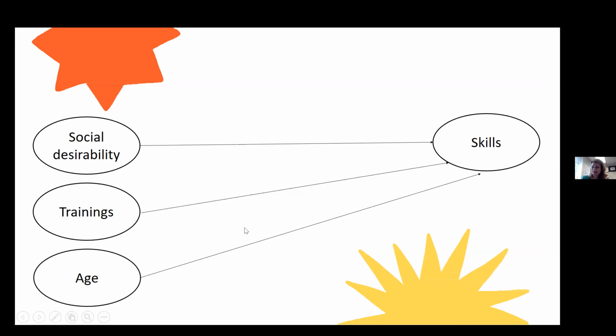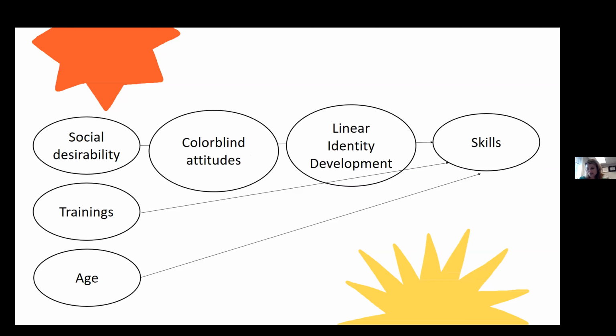And lastly, they looked at skills. So this one was really interesting as well. Found the same 3 were the background variables. Colorblind attitudes did matter, predicting skills, but the linear piece was a little bit different. So what it was, at reintegration, pseudo-independence, and autonomy, there was a relation in the expected directions, negative and positive.